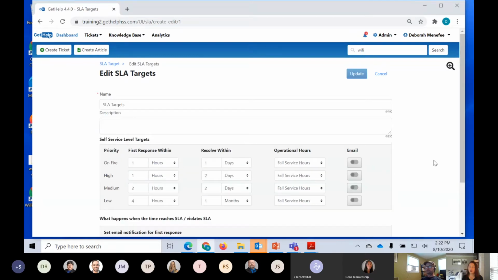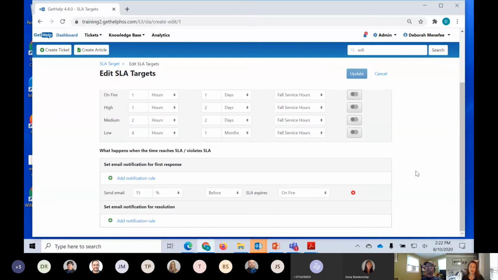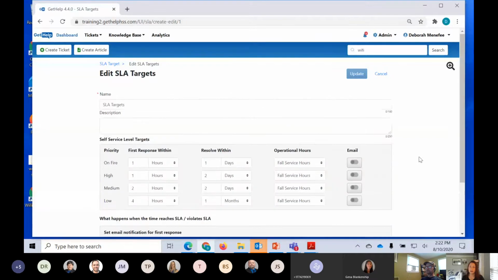This is also the opportunity to review your SLA targets, and see if you have your settings appropriate for what your current needs are. I know that we're in an ever-changing climate, and our needs are changing, ideas are changing, so it is best to review these to make sure they still are applicable to how your district functions.